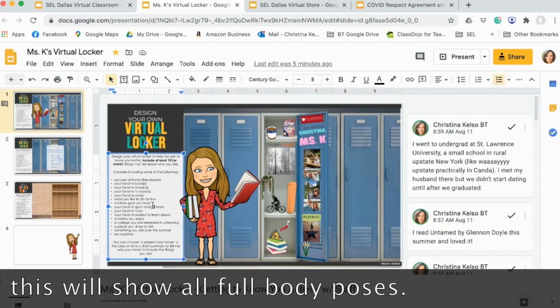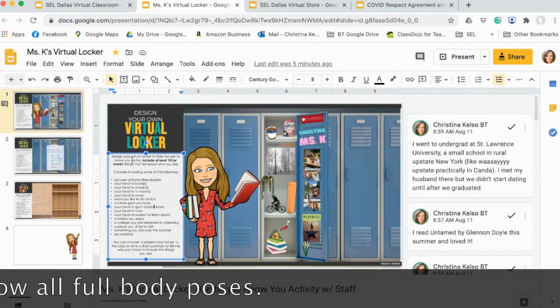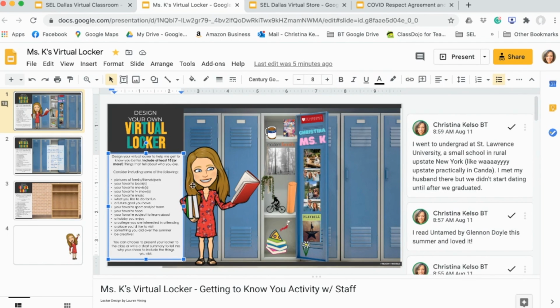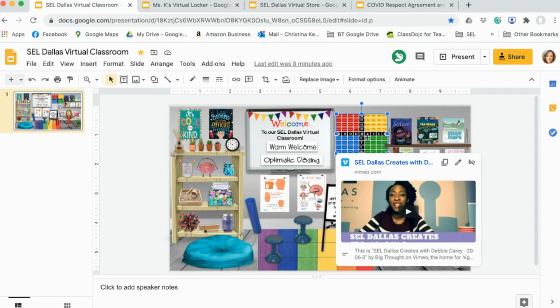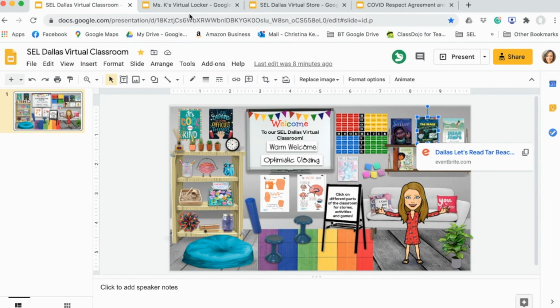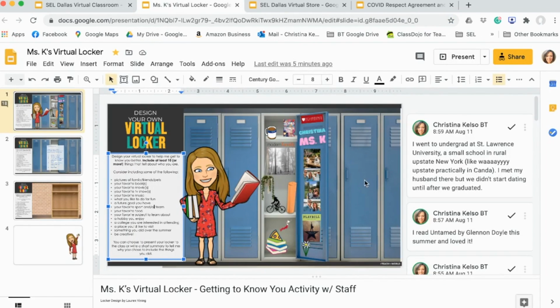So if you see here, it says, design your own virtual locker to help me get to know you better. Include at least 10 or more things that tell about who you are. So pictures of family, friends, your favorite books, your favorite movies, favorite TV show, favorite music, etc. So unlike this virtual classroom that had links where you could click and go to different places, this I did with just comments.